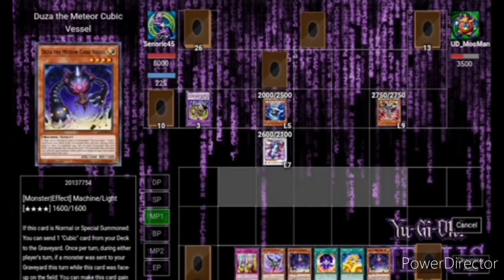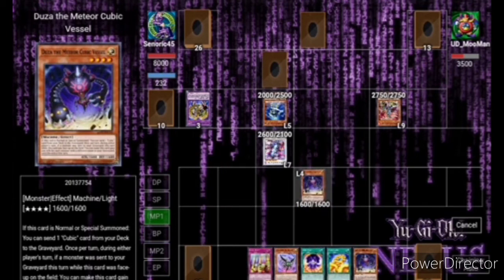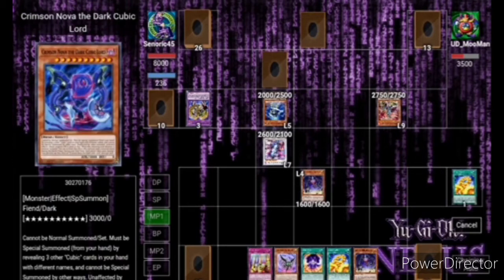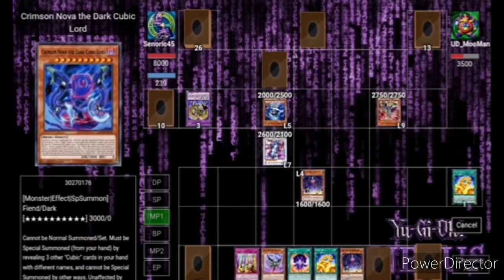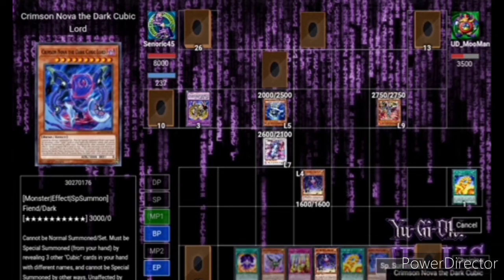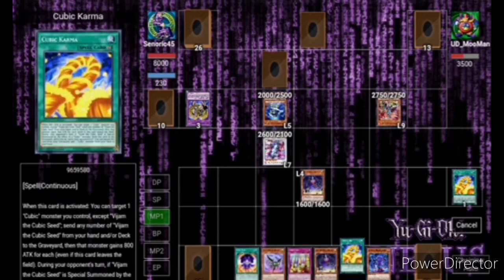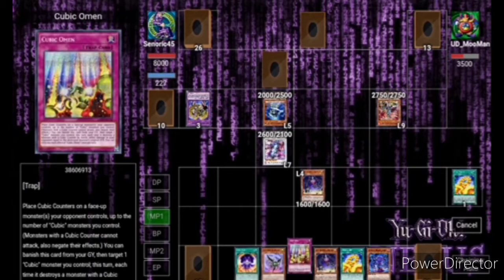So I start off obviously with the best card or best Number summon in my deck, Duza. I activate its effect to send, most of the time you'd want to send Karma to the grave, which I then do, and then I activate Karma from the grave to add a Cubic monster from my deck to my hand, which in this case obviously is Crimson Nova, since I already have a way to special summon it just by revealing 3 cards in my hand. And then I go ahead and reveal them to then special summon it to the field.